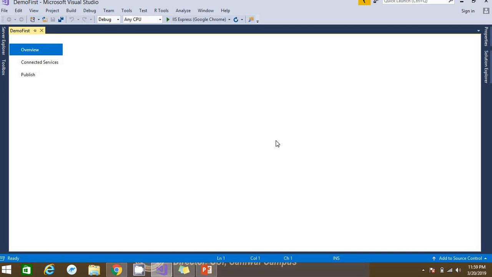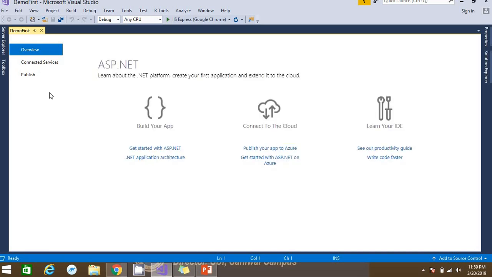Whenever you create your new ASP.NET MVC application, you find a page something like this, and this page is basically information given by Microsoft.